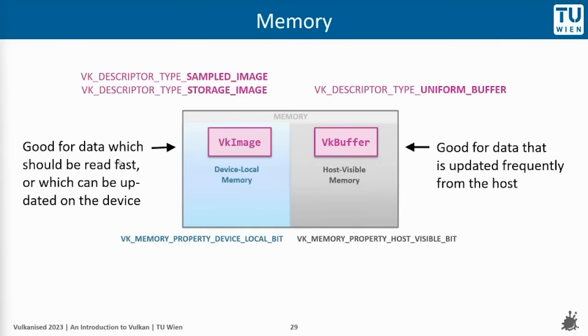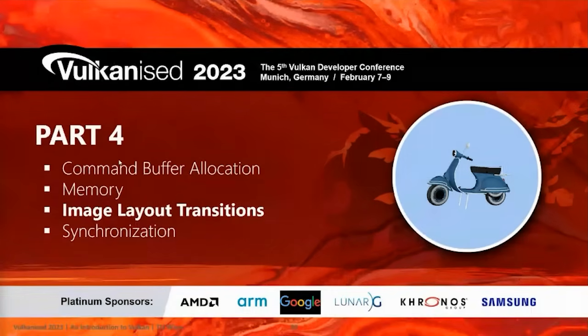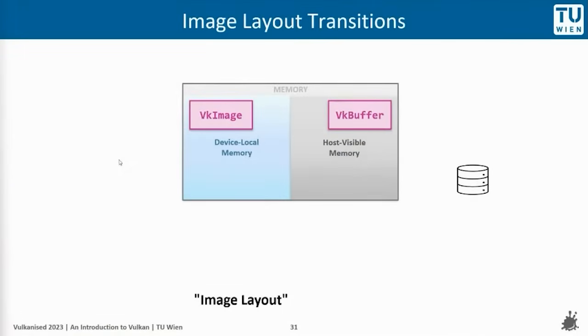Okay, so during the assignment, or during part 4, we will add images to the rendering. So we will also transfer them into device local memory so that our rendering is as fast as it can be in terms of memory transfer. And speaking of images, let's quickly talk about image layout transitions. This is something that you do not have to care about at all when you're using OpenGL, for example, but in Vulkan, it is just another aspect that we have to keep in mind.